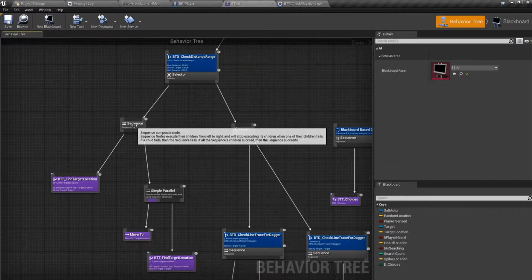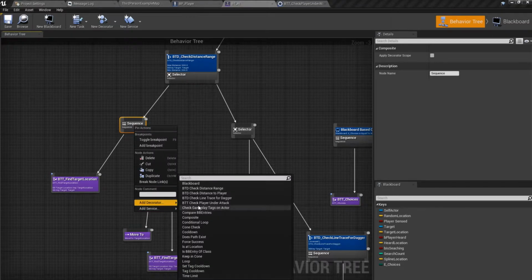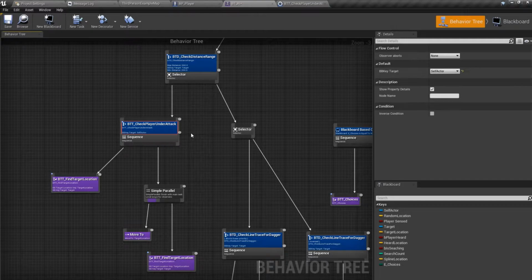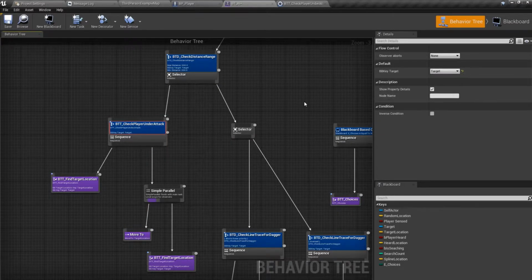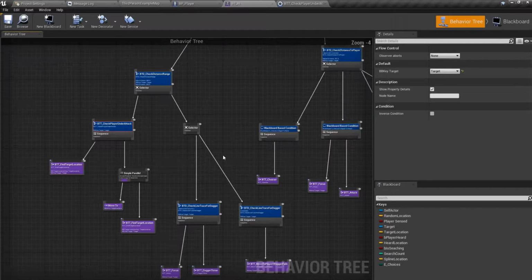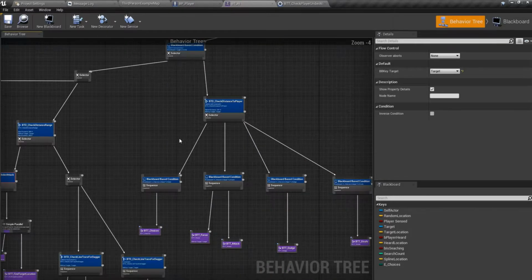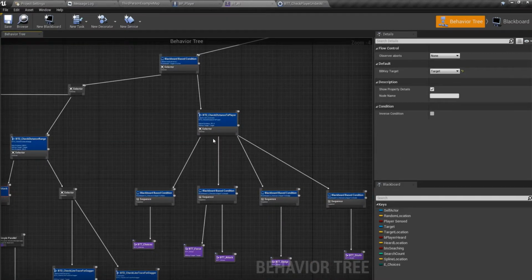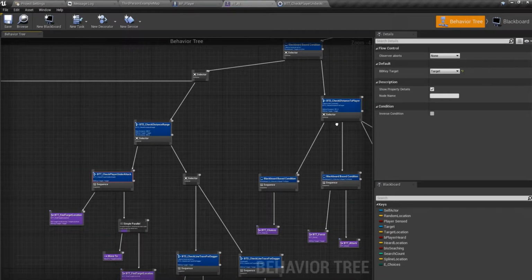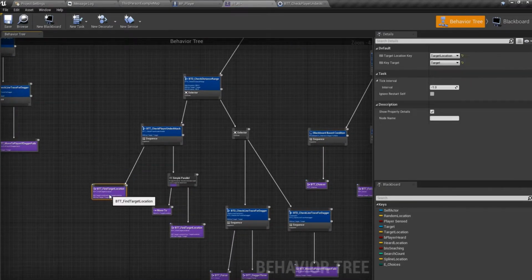So over here we can add the decorator, check player under attack, and this one would be the target over here. If it is set, it will go over here, otherwise it will go over here. So if it is under attack, it will do that, but we also have to set it to false once it goes over here, right? No, first we have to set it to true. So set it to true over here, right?